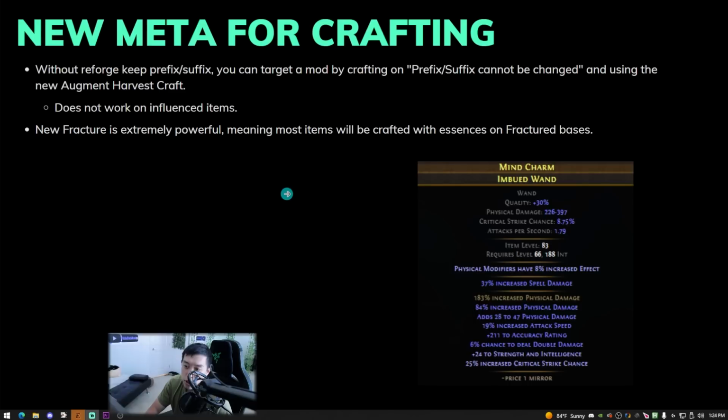And I do want to mention the new fracture is extremely, extremely powerful. And I do think that most of the items that will end up getting crafted are just going to be essences on a fracture base and spamming the augment harvest craft. And if you ever get something bad, you can just wipe the suffixes or prefixes. And I do think that that is going to be the new meta for crafting.